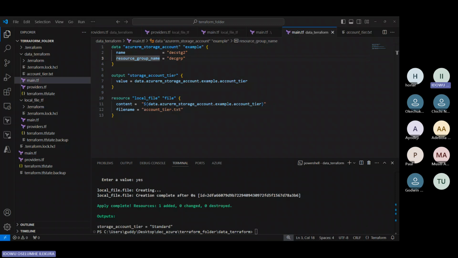Ayodiji, your hand is still raised up. Are you asking? You want to ask a question? Hello, Ayodiji, your hand is still raised up. Let me just lower your hand. I can't lower the hand. Okay, I will lower it. Anyone has any other question before we call it a day?